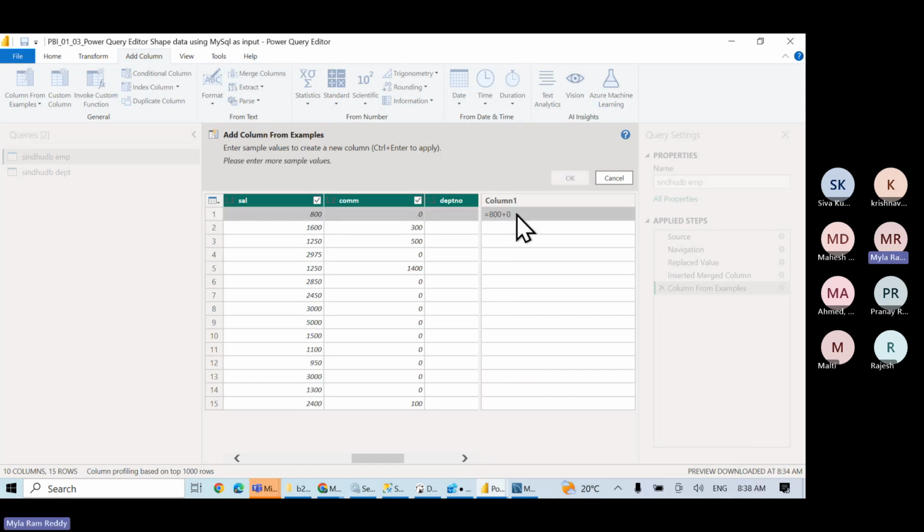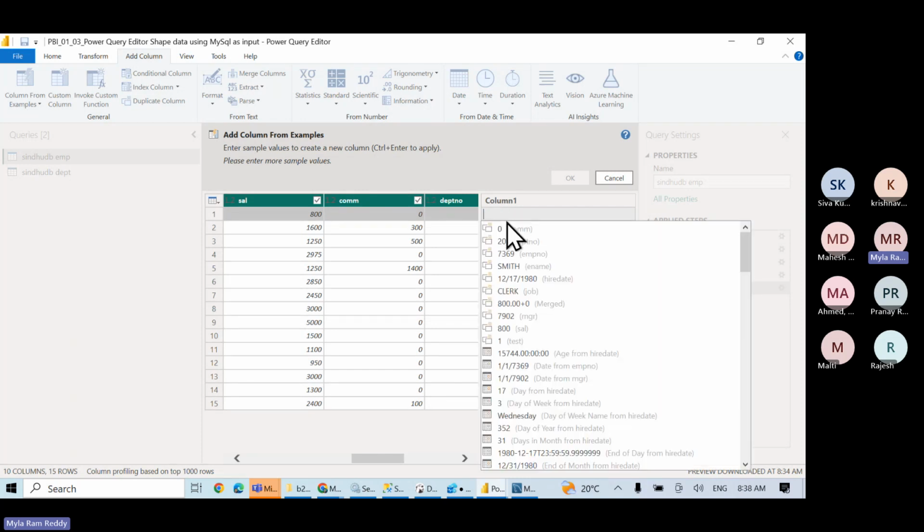No, it's not doing it. What I want to say is that sometimes if you try to provide the values here, the system automatically trains on it and creates the formula for you. But in this case, it's not doing it.